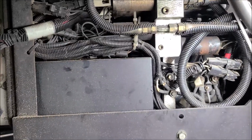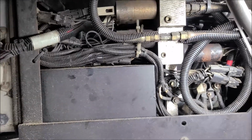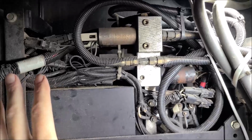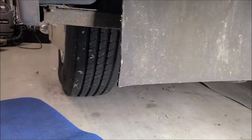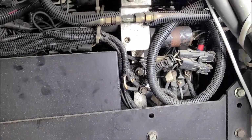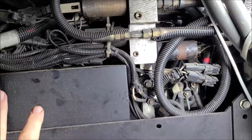I'd never replaced one before. I didn't know what I was going to get into. Sometimes I'm too dumb to say no. But it really wasn't that bad, and that's why I made a video on it, so you can do it yourself. Actually, his was fairly easy because it was out on the front behind the bumper, so fairly easy to get to. One like this would be a little bit more trouble because it's in a tight spot, behind the front driver's wheel here, so it'd be a little more of a pain for this style, but it's doable. You just take documents, take your pictures, go slow. You can do it yourself, and just get all your wires back correctly.